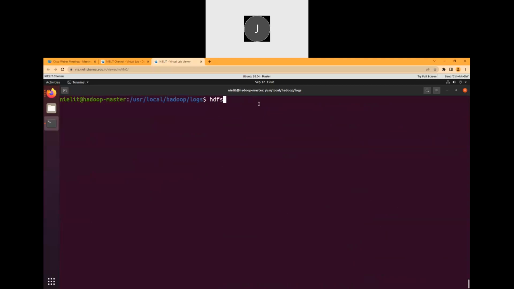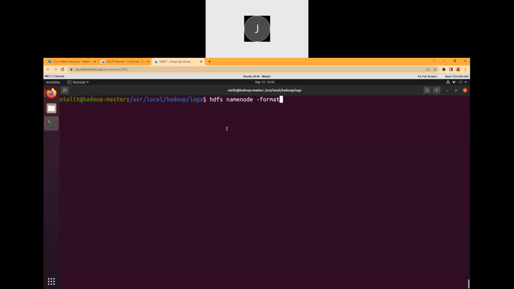Just type this command, then it will start. Sorry, not this one. hdfs namenode -format. You have to give the format option. Then after this, start-all.sh.